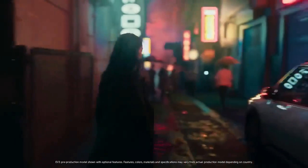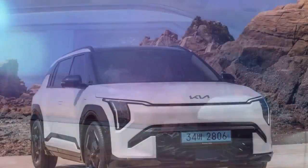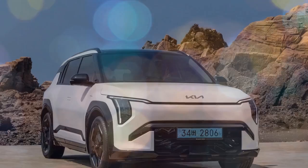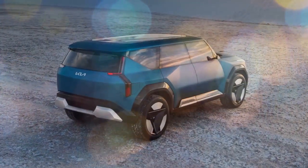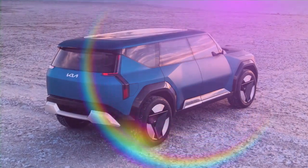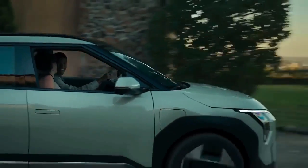The dream of an affordable electric vehicle, EV, with a decent range always seems just out of reach. Chevrolet had the Bolt, until it was discontinued, though it's slated for a comeback, eventually. Meanwhile, the market keeps unveiling larger, bulkier EVs with massive batteries capable of powering small neighborhoods. While it's clear that businesses prioritize profitability and higher margins from premium models, it seems like consumers seeking budget-friendly EV options are often left disappointed.